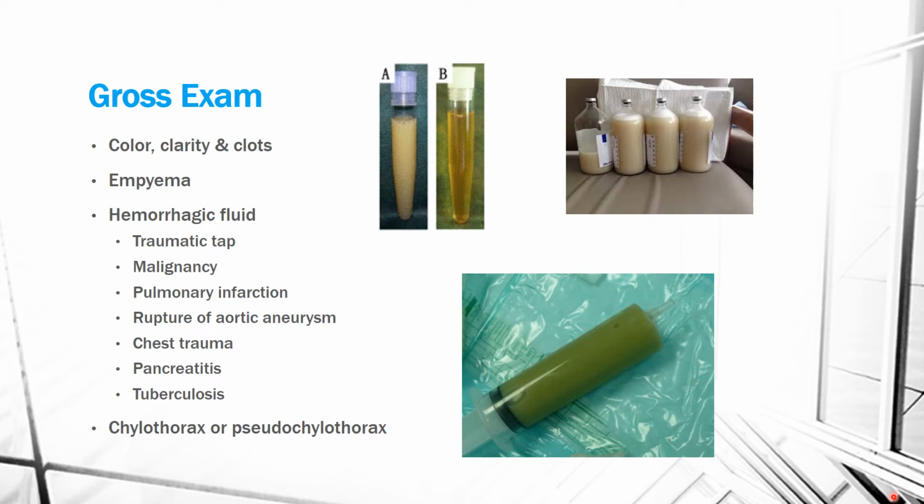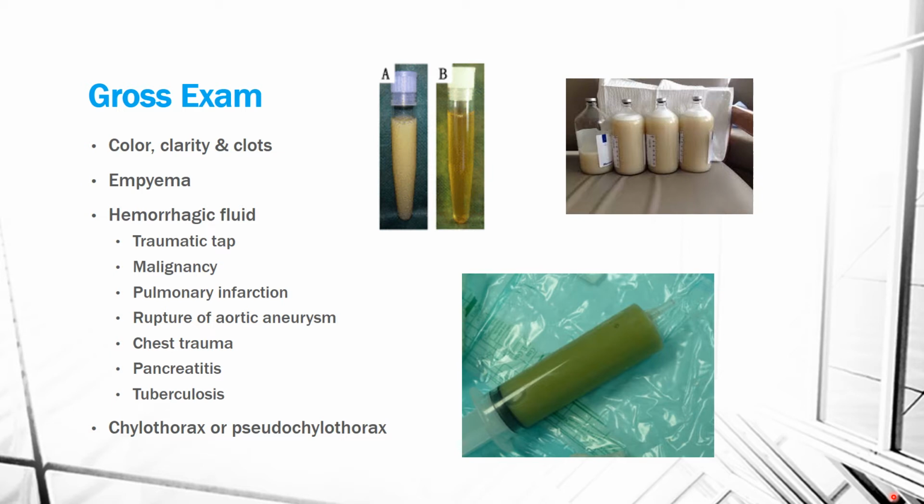When it's bloody or cloudy or turbid in any way, remember what we do is we spin it and examine the supernatant. Okay, it's important for us to be able to differentiate the cells and pull them out and still look at the color of the fluid itself. If your turbidity clears completely, then you can report what the supernatant looks like, and your turbidity is likely due almost entirely to cells. However, sometimes that turbidity doesn't clear, and that has to do with the fact that these fluids can develop chylothorax or pseudochylothorax.